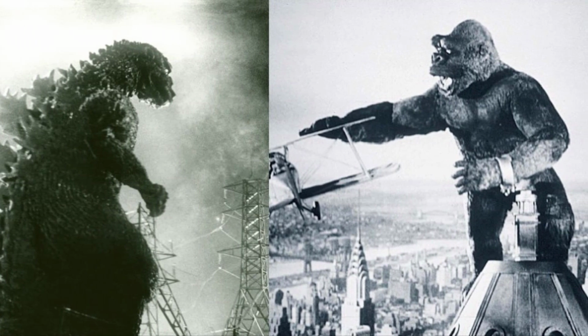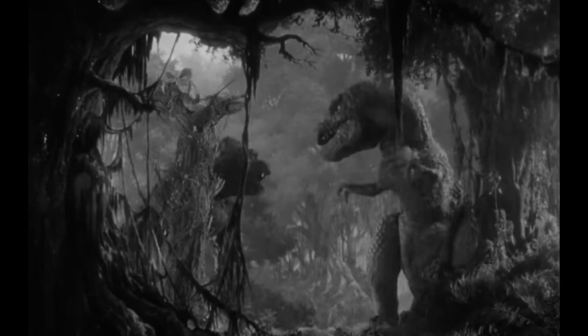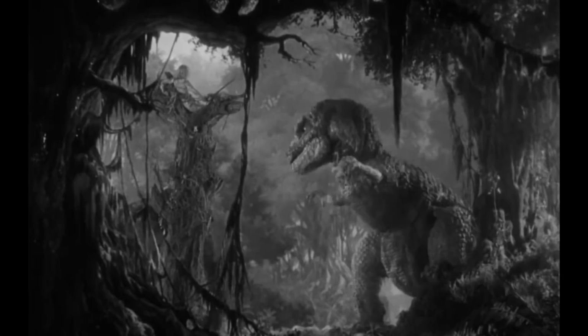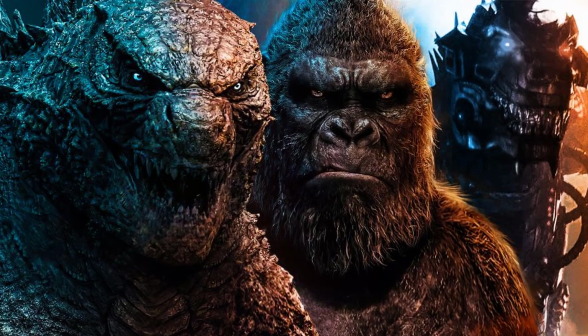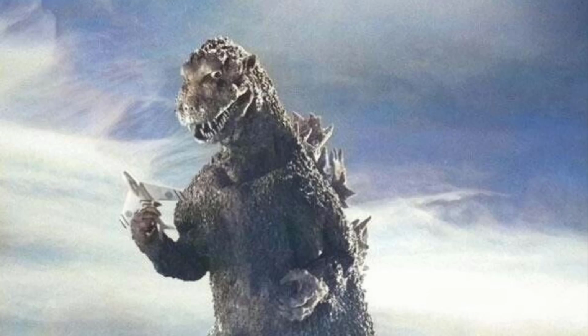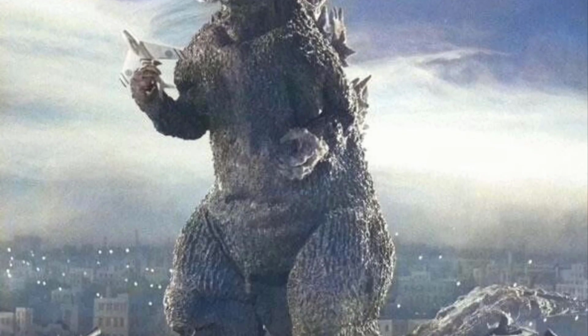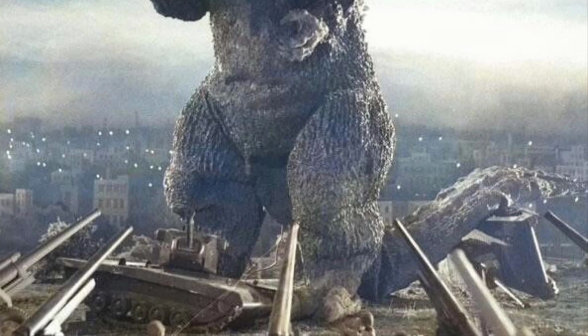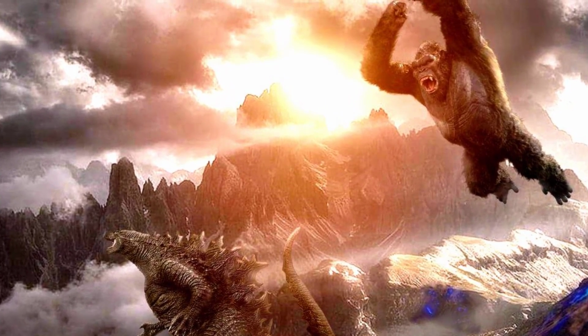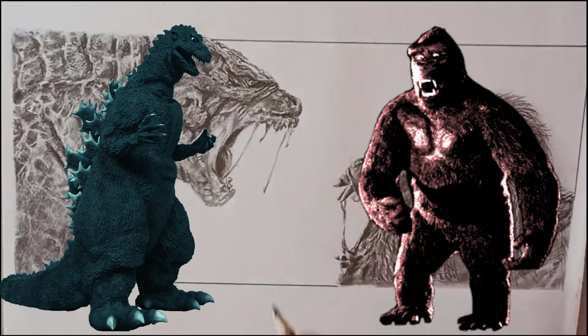Although King Kong was the king of his island, he was still captured by humans and taken to New York City, where he broke loose and was ultimately killed by machine gun fire from World War I era aircraft. On the other hand, Godzilla was also killed by humans in his first movie, but he was able to take on the entire military, not even feeling an itch against tank fire and missiles. He was killed, however, with an experimental, unique new weapon called the Oxygen Destroyer. So both these monsters fell against humanity, but what would it be like if they fought each other?